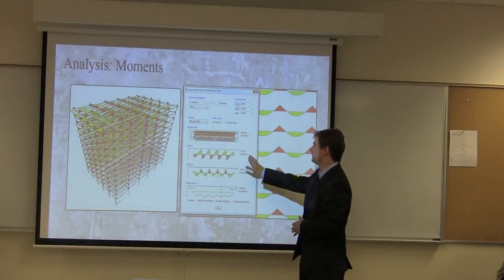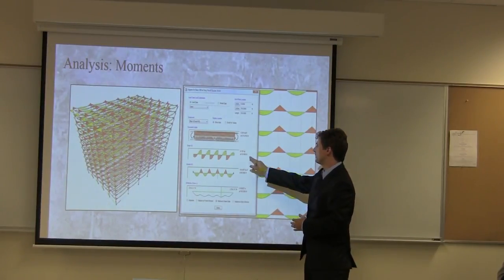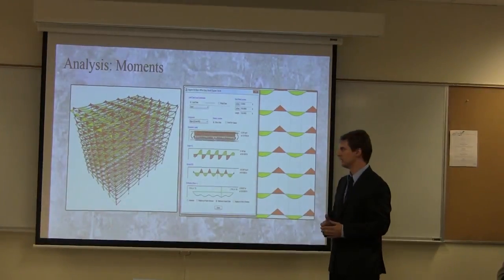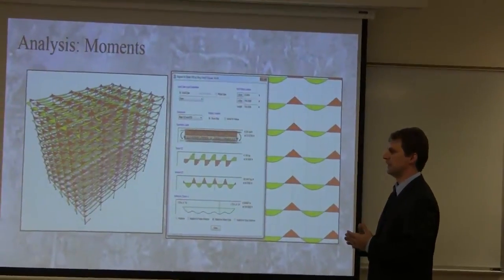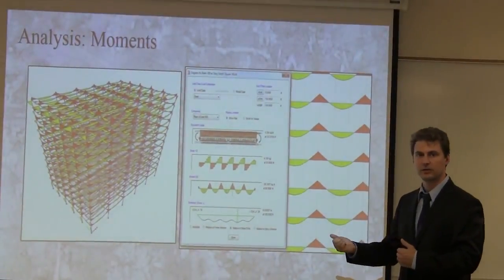If you look at the dialog box here, we've got the shear and moment diagrams drawn up, and it gives you the actual values. I'm sorry that's a little blurry to see, but it gives you the actual values. And that's what we used when we did our hand calculations so that we could ensure that what we had was exactly what we designed, lined up with what our paper calculations said we should have had.